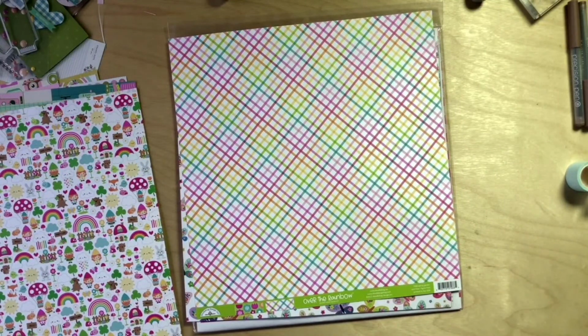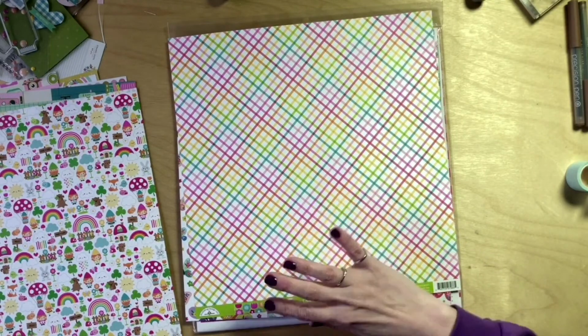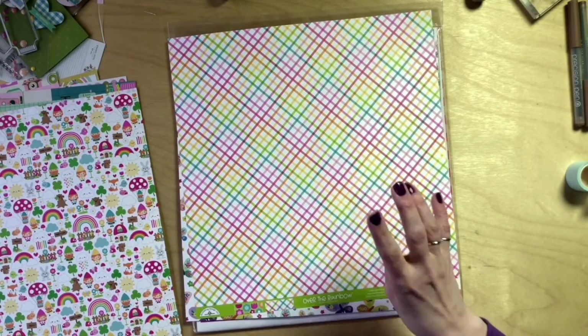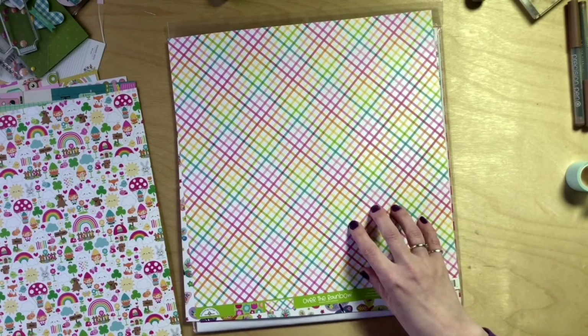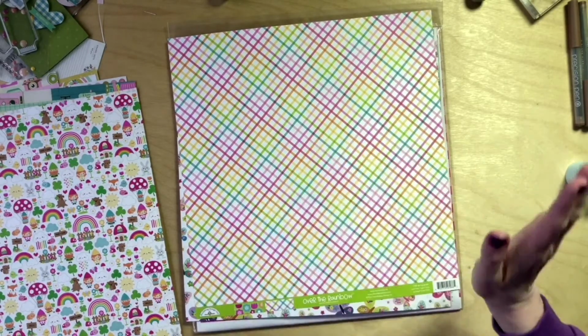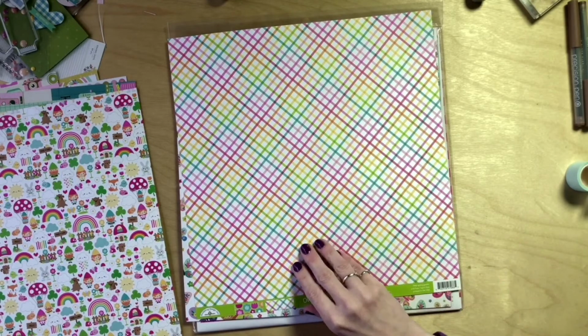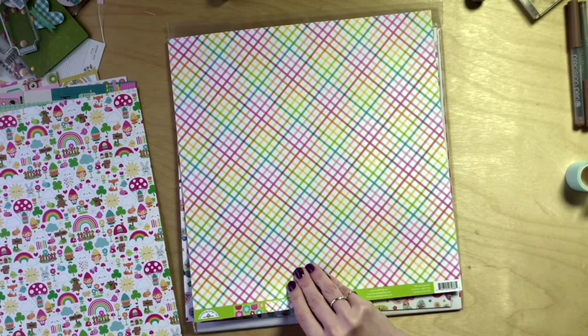Not just cutesy. So, a rainbow plaid on the diagonal. Now, if you don't have a plaid that you want to use, you could use a diagonal stripe to the same effect, okay? So you could find diagonal stripes that match the colors you've put together from your stash, and that would represent this page just fine. Okay.